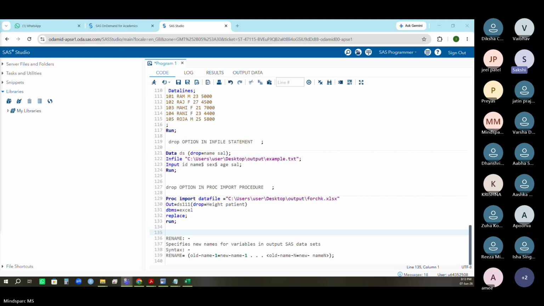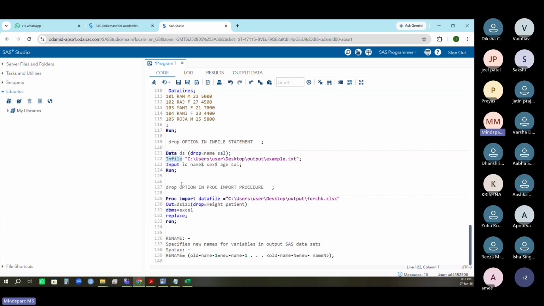Can you please explain what is infile data line? I did not hear your voice clearly. Sir, can you please explain what is infile data line? What is infile data line, the second line you write in that code? Infile data lines.